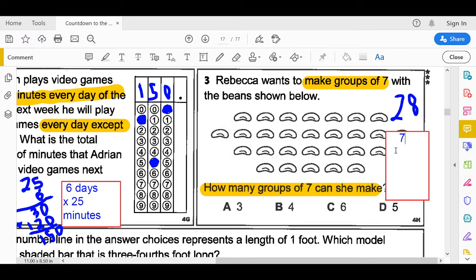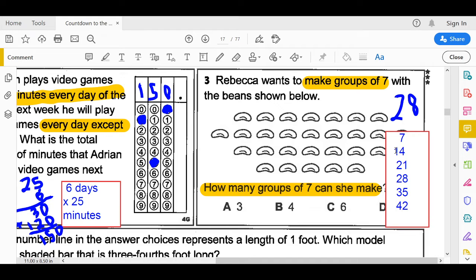Remember, you start with 7 and then you add the same number. So 7 plus 7 more. 7 plus 7, that should be 14. And then I continue adding 7 more. 14 plus 7 more, that's 21. 21 plus 7 more, that will be 28. 28 plus 7 more, that's 35. 35 plus 7 more, that's 42.